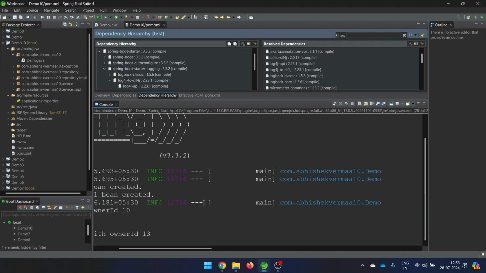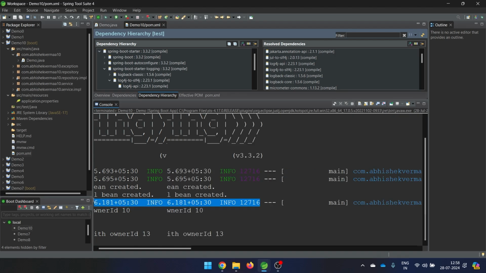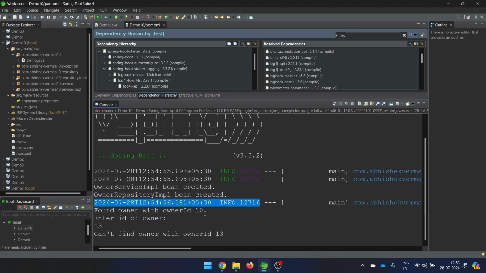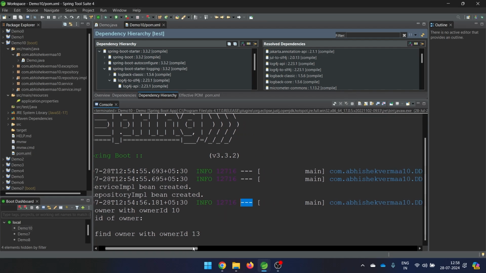Then the next thing is the separator. This separator simply tells you that after this, I'm going to log the message related to the real application. Besides this, it is just general information: what is the date, what is the time, the process ID, and the levels. Post these 3 separator, we will get the actual logging message.